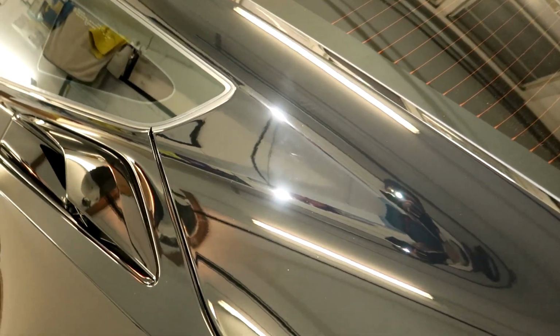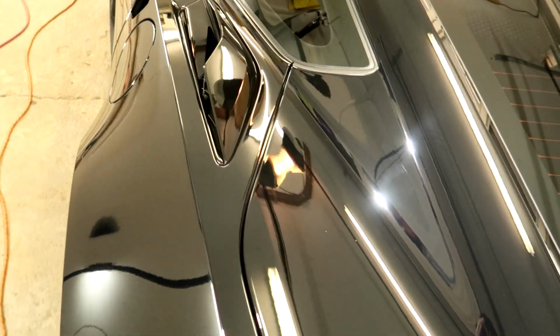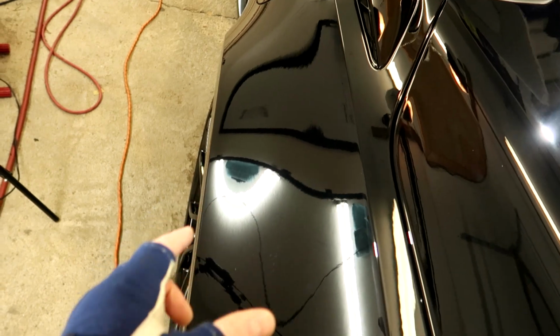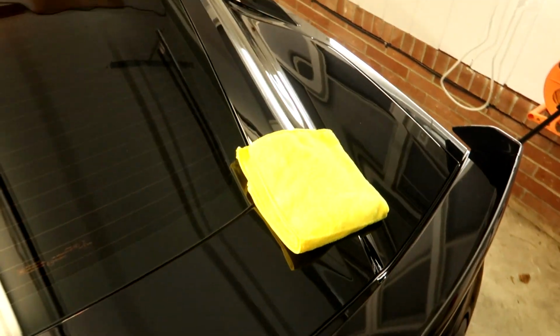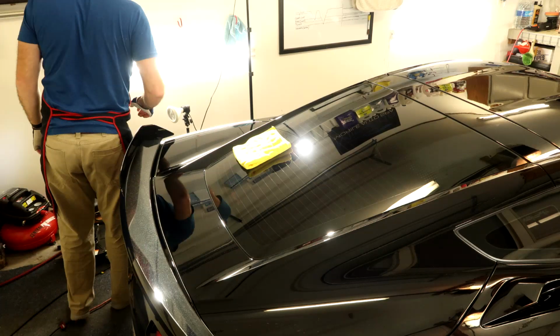But the paint is coming out great. I have my little 3-inch pad here and that's what I need to get around all these areas. And then the bigger Rupes 5.5-inch pads I can use all around the larger sections. Alright, let's keep on going.